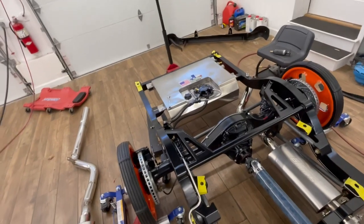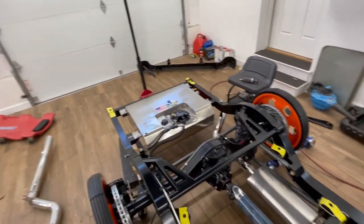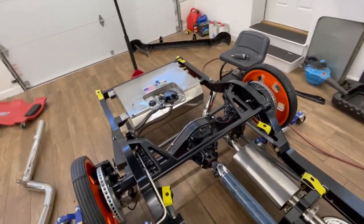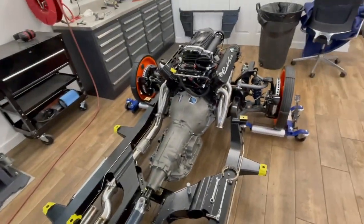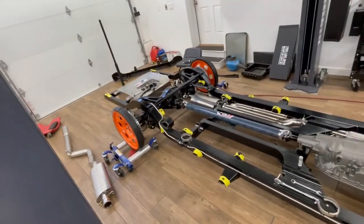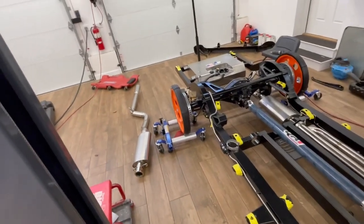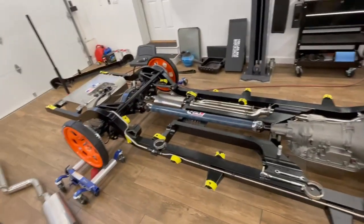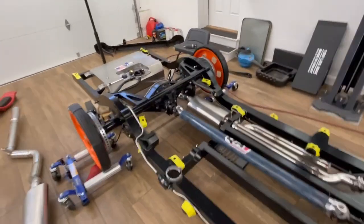The rear end is a Strange unit with upgraded axles - the entire center section is forged and upgraded. I went with 3.25 rear gears after doing calculations on the four-speed gear ratios and the 28.5-inch tall tires I'm running on the rear. I wanted more range to use all the torque. Some people with high-horsepower street motors even go with 3.08 or 2.90 gears to make it slightly more manageable - though it'll probably still blow the tires off on the highway when I step on it.